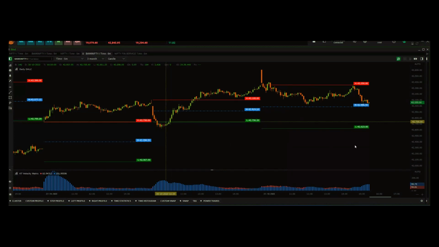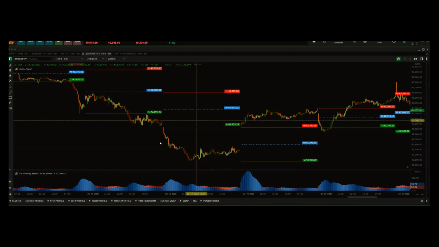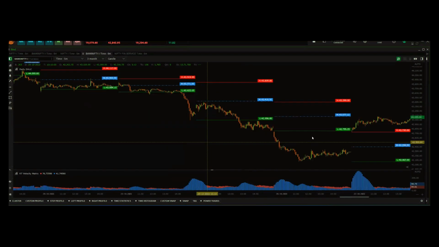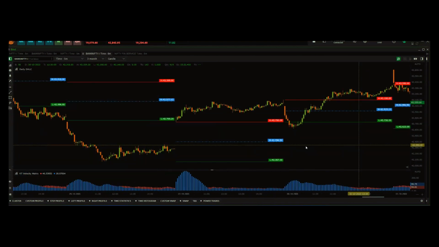I need 150 points more. Again, the day before that, opening at previous day's high, and if price is holding above previous day's high, then you can expect price to move up. Anyone? Any questions? Not able to see your screen share. I think everyone else is able to see my screen.